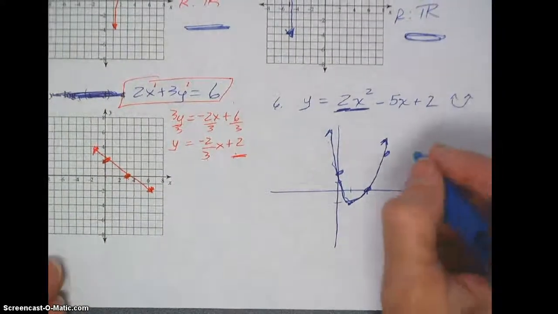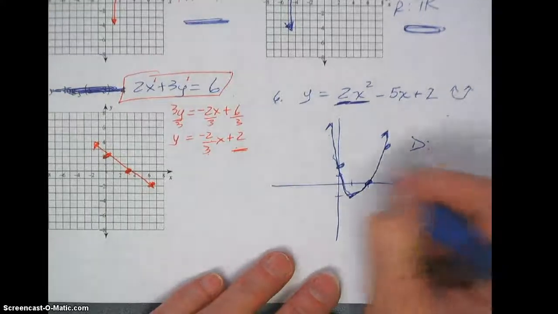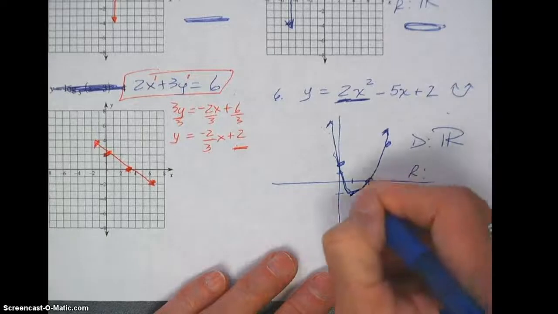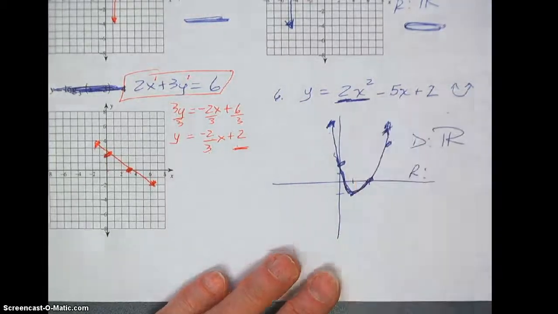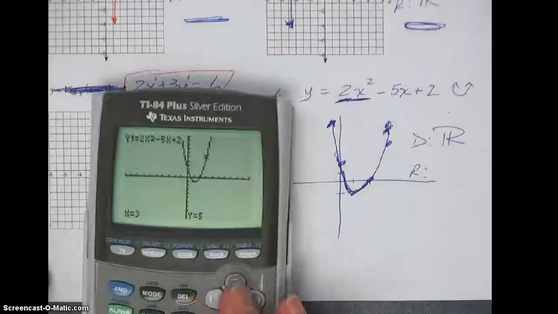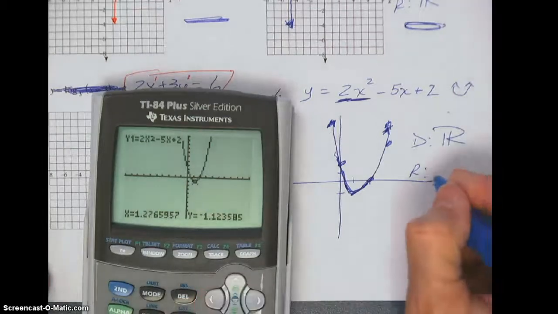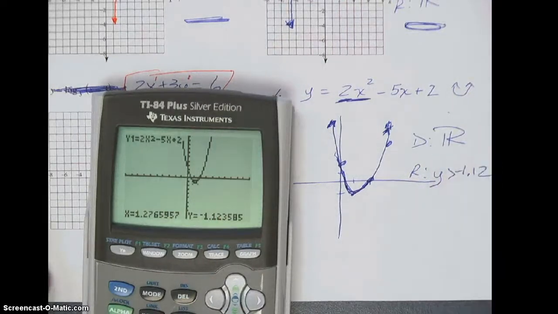You have to become familiar with your calculator. If I ask you the domain and range of a parabola, the domain goes forever and ever right, ever and ever left, so that would be all reals. But let's look at how low this parabola goes and how high it goes. So it looks like it goes up forever. How low does it go? If I trace down here and get to this low point, it looks like it goes to about -1.12. So no matter what, y is above -1.12. And that's how we'd say the domain and range for a parabola.